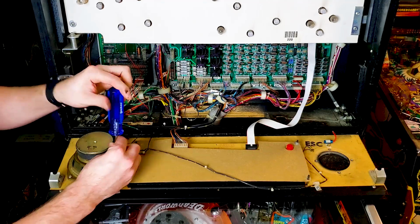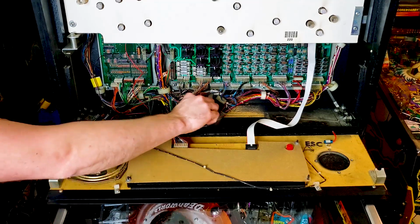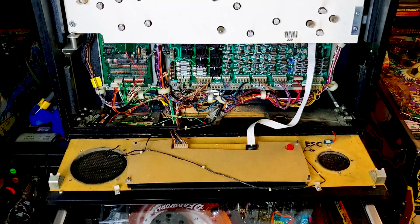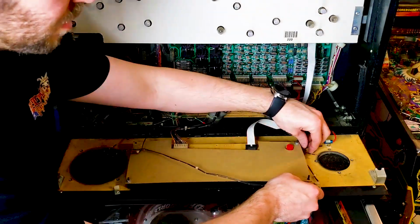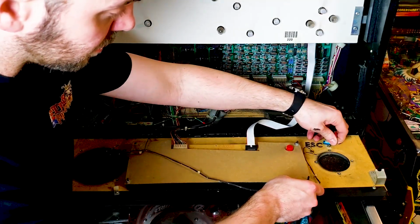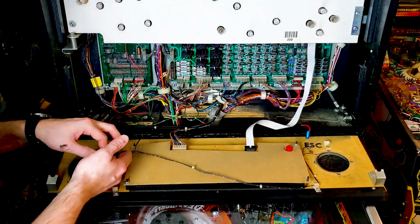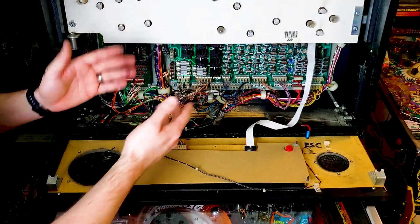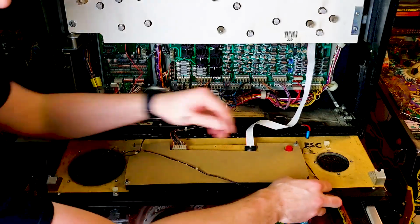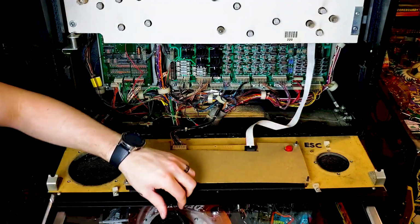There's that speaker removed. This is your grounding cable. We'll throw that to the side. Now that speaker's been removed. Now, like I said, we're not going to be using this cable anymore. I probably should have desoldered that, but I guess I technically don't need to. What I may end up doing is just taking the cable all together away, and then I'll just zip tie it up, and then I'll keep it somewhere safe, so that way this thing's just no longer in the way at all. I'm going to put this screw back in place. I don't know if it's going to be in the way or not.